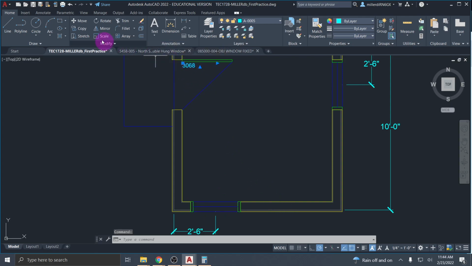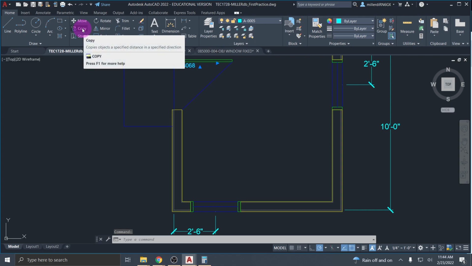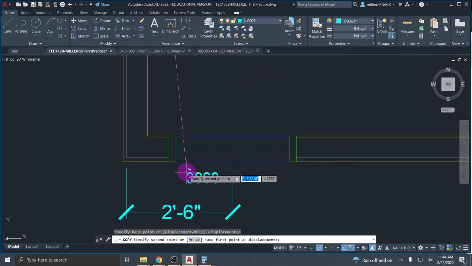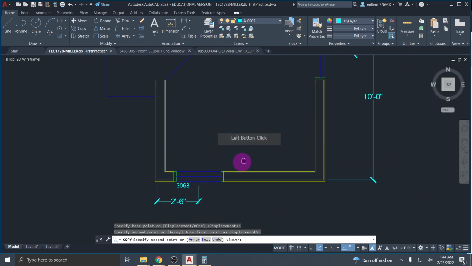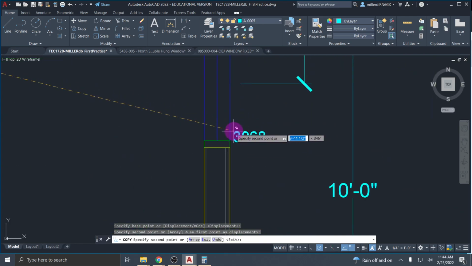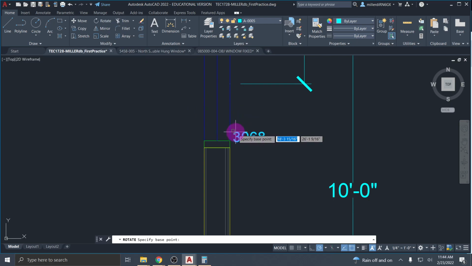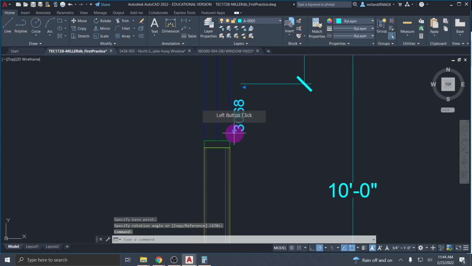If I wanted to place text boxes here and here, I could also recreate these two, or what I'm going to do is just click on this one and go into the copy tool and then copy this tag to here, copy it over here, hit escape, click on it, rotate it, and then I'm just going to click on it and actually move it with this grip. So I'm going to click on this grip.